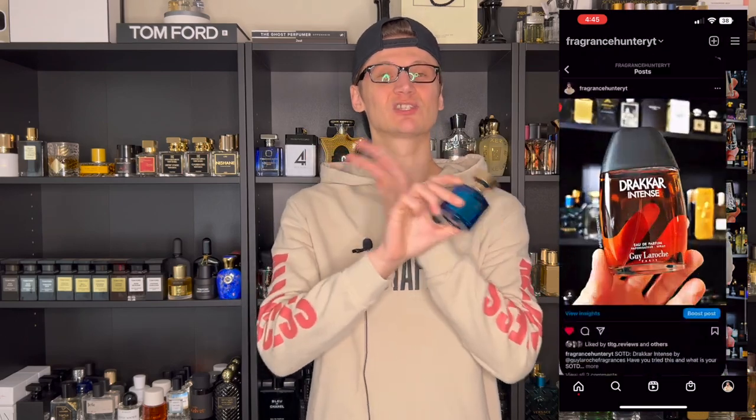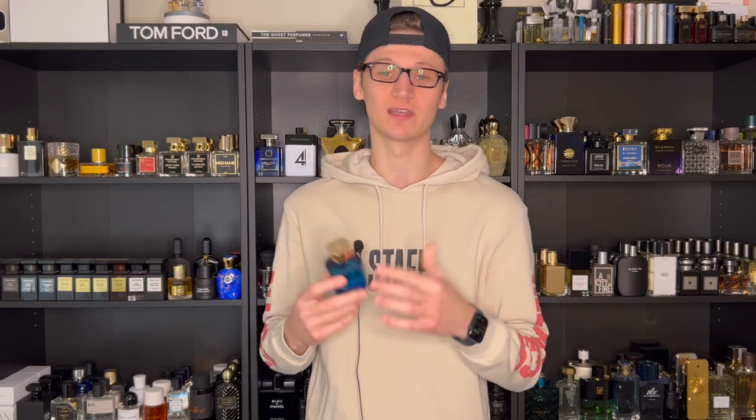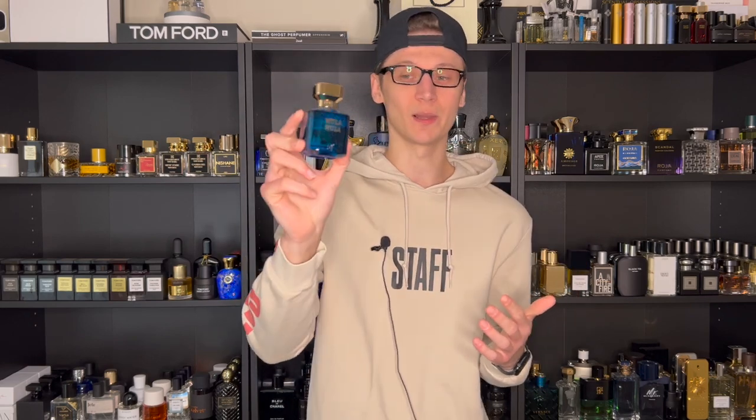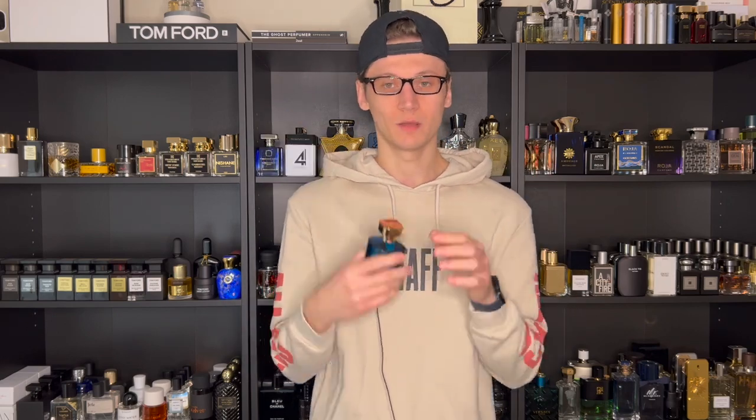This fragrance has gotten so much hype in the fragrance community. I've come across it a few times and it definitely piqued my interest from everything I've heard about it. I finally have a bottle in my collection now, and I do want to shout out Byron Parfums for sending this out for review. That's not going to persuade my opinion — it will still be my complete honest opinions. I'm very excited to see if it's been living up to the hype I've seen for the past few years.